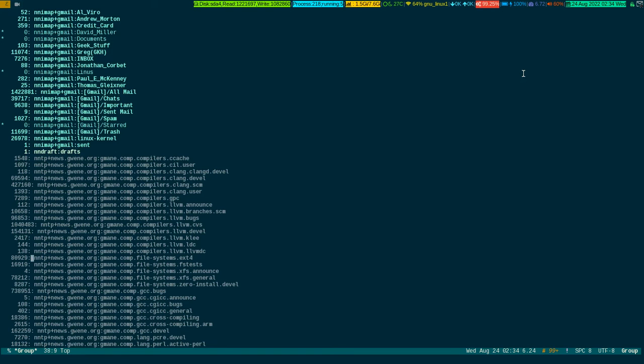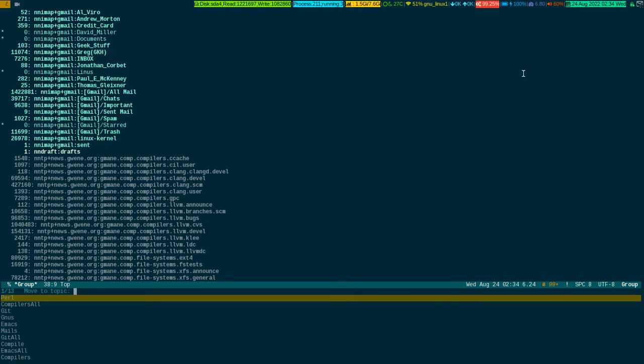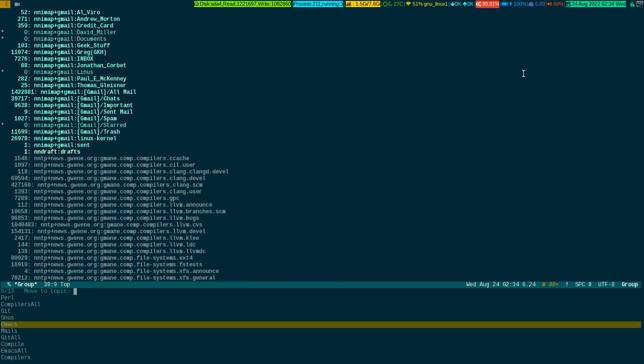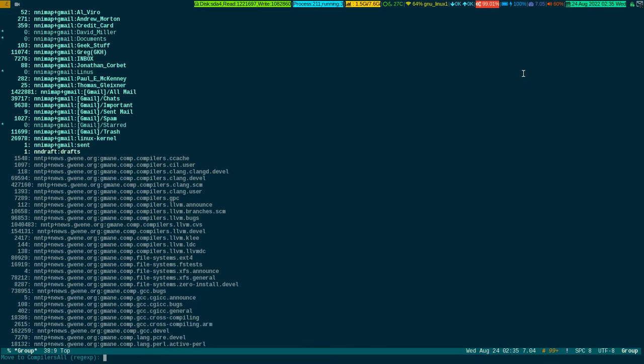Basically if you select anything, say for instance I press T, and if I want to move something I have to press M. Say I want to move something to compilers all, there is a topic for me, and look at the bottom, it is asking me for the regex.